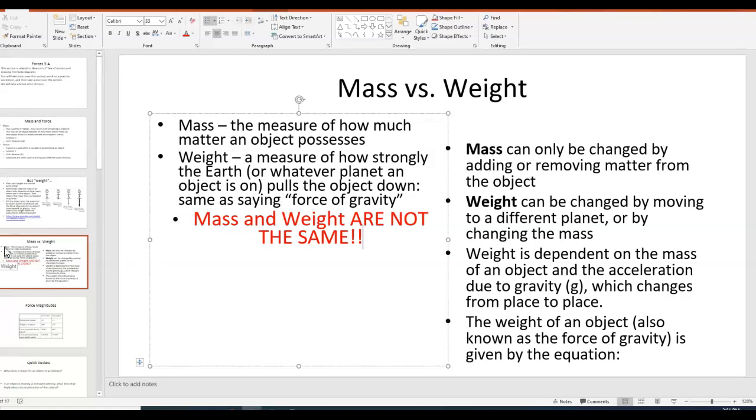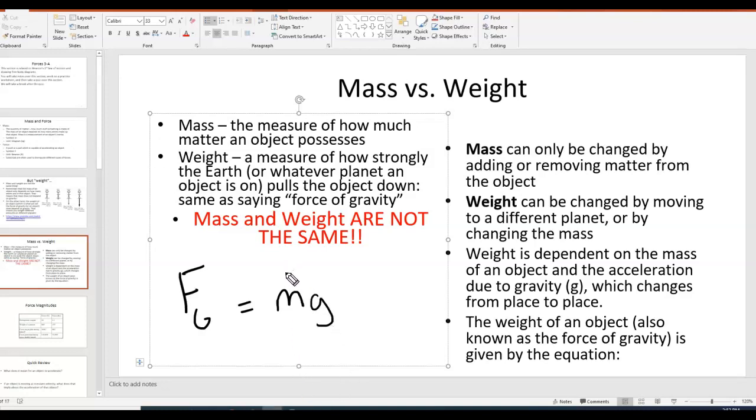There is actually an equation for weight, and we're not going to do any calculations in this video, but I do want to tell you the equation to calculate the force of gravity. Weight actually depends on the mass of an object, even though they're not the same thing. There is some relationship between mass and weight, and so here it is. The weight of an object, aka the force of gravity, is written as capital F for force, and a subscript G for gravity. Here's the equation for force of gravity, aka the weight: Fg equals m times g.